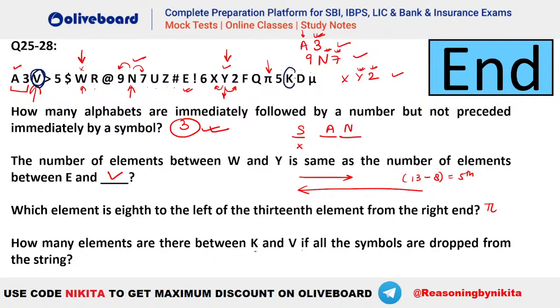You can see K is here. Okay, so you have to count everything apart from the symbols here, right? So symbols have to be dropped. Everything else apart from symbols has to be calculated. So you can see we have 1, 2, 3, 4, 5, 6, 7, 8, 9, 10, 11, 12, 13, 14, 15, and we will have a 16. So 16 will be the answer here.